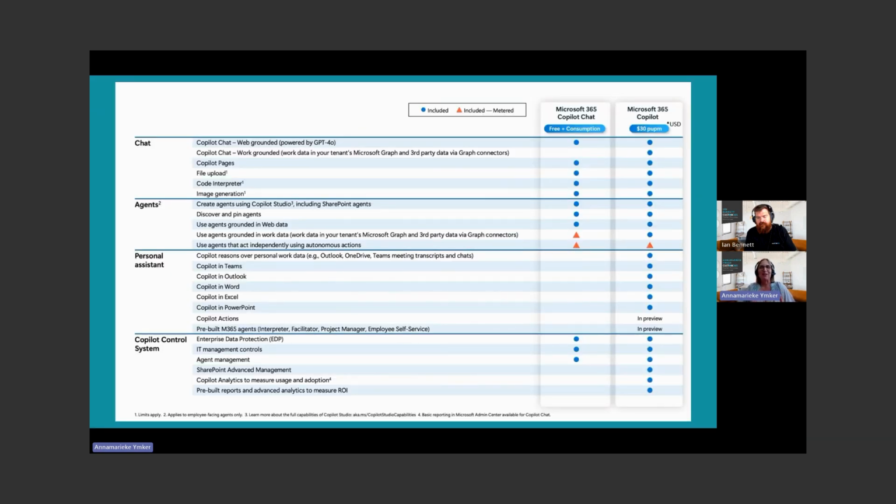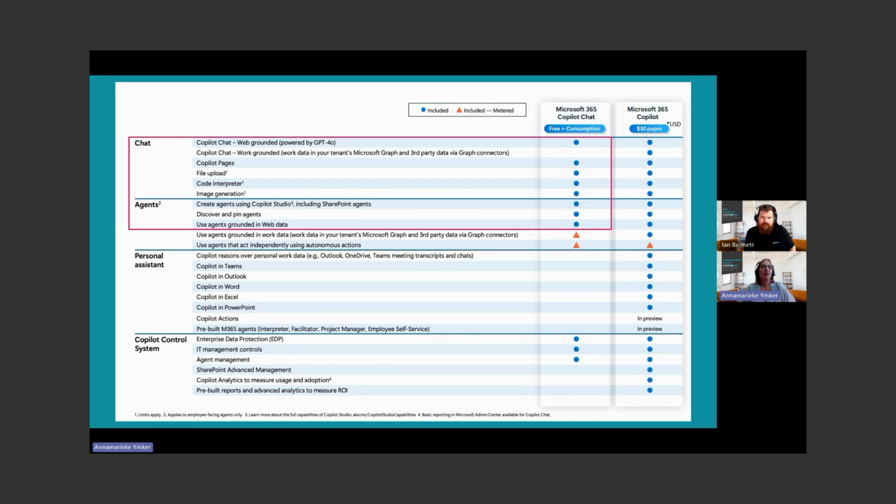This table, I know there's a lot of detail in here. I'm not expecting you to read all the detail, but just to give you a feel for what's here, this allows you to see what is provided with the free version and what comes with the paid version. So the two columns on the right-hand side, the very right is the paid version. Again, it's in USD, not NZD. And then we have the new chat version, which is the free version.